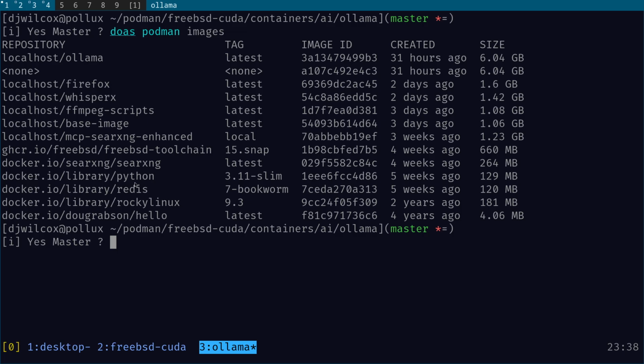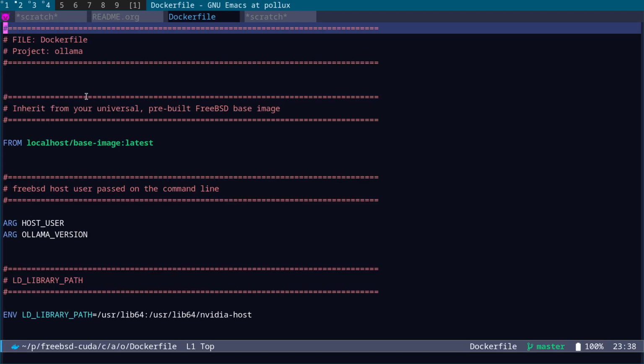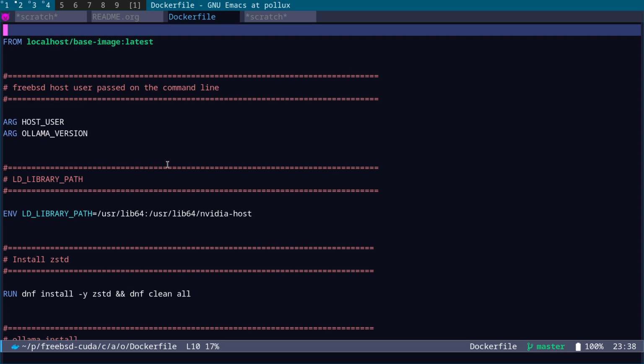And then what we do is we're building the localhost base image, whether it's Wayland or X11. From this base image, which is built from the Rocky Linux 9.3 image and is built for Wayland or X11, we are actually installing separate packages. And what you'll see here is ARG HOST_USER and ARG OLLAMA_VERSION.